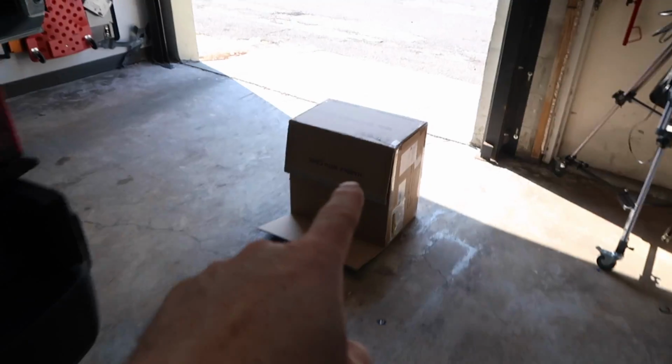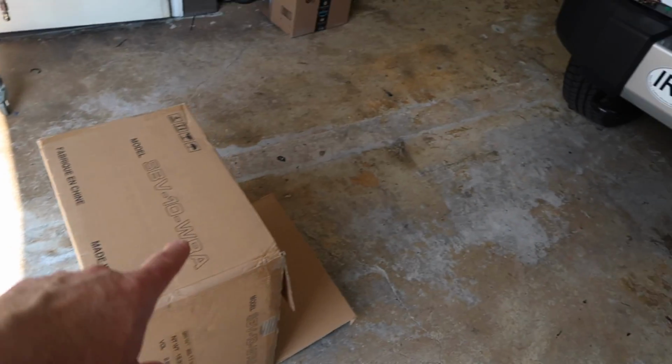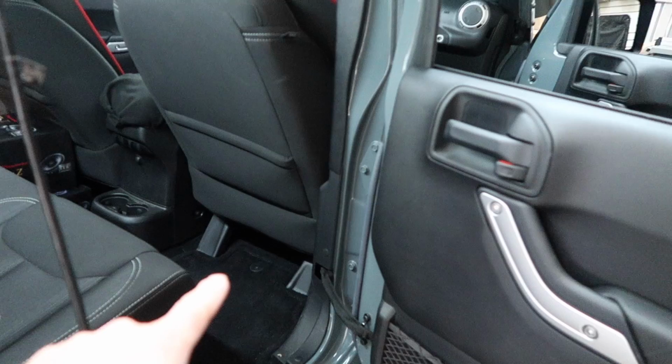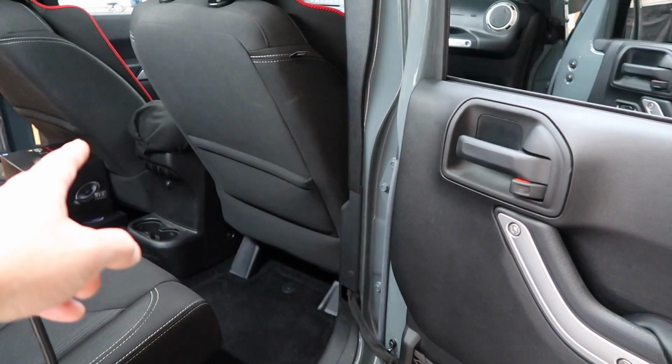The second thing is this guy right here. Now what this is, is a box that Alpine makes with a 10-inch woofer that's designed to go under this seat right here, which is normally where we put the amplifier, but today we'll be putting it underneath the driver's seat. So those are two things that we haven't had the opportunity to play with, so we're pretty excited about that. Now, that's not the end of it.